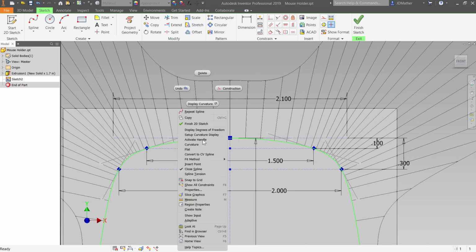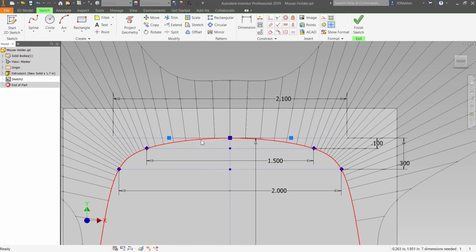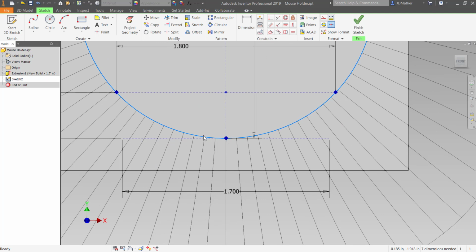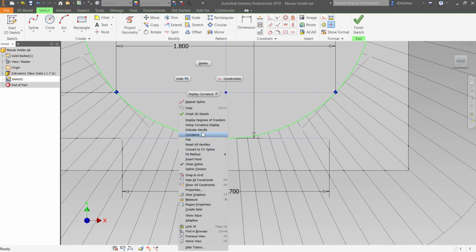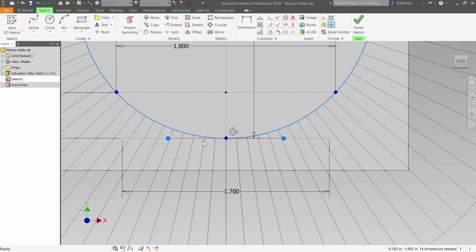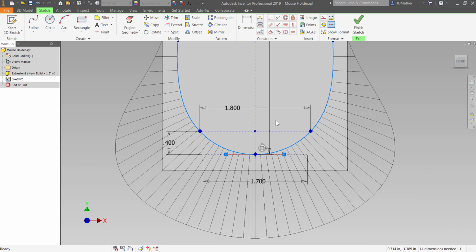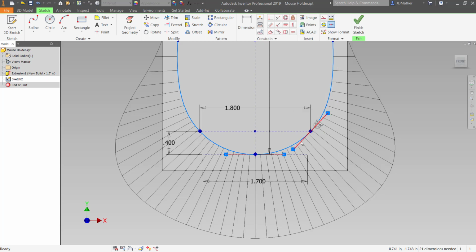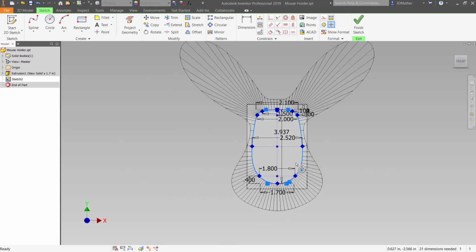And if I right click on this and say activate that handle, I see that that handle is horizontal, and I didn't do anything to this one, whereas in the previous example it wasn't horizontal. If I come down here to this handle and right click and activate that handle, I see that it's horizontal. Now you may want to go through and put dimensions on each one of these handles if you want to make sure that they're absolutely symmetrical from one side to the other.